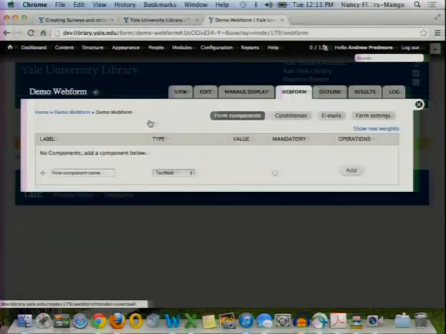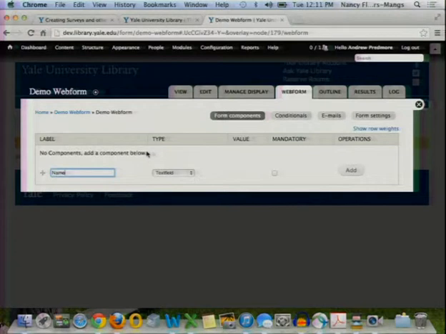But then in this tab is where the magic starts happening. What you can do with a web form in the outline, again, is you can add elements to the web form. You can add different form elements that you want to use. So let's start with something simple. I want to collect the person's name. Very, very common thing to do.